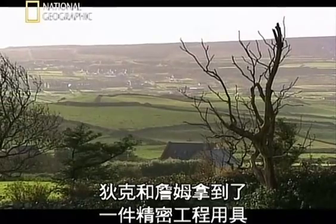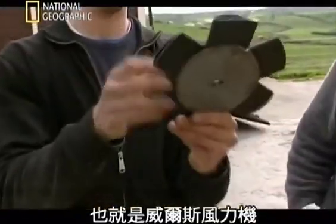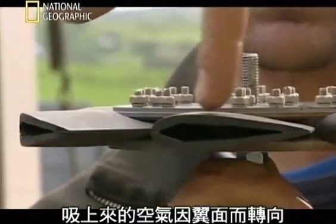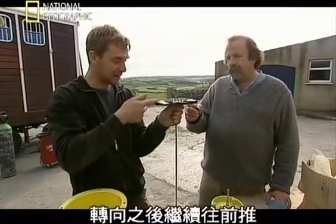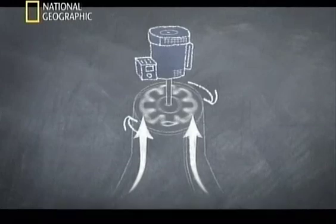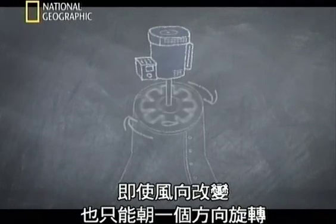Dick and Jem have now got their hands on the piece of precision engineering that is a Wells turbine. It's got the perfectly symmetrical aerofoil. The air gets sucked up, gets diverted by the wing and sent back that way, which pushes it forwards. And then when it comes down, it hits there, gets diverted round and keeps pushing it forwards. The aerodynamic blades on the Wells turbine mean it only spins one way, even if the wind direction changes.